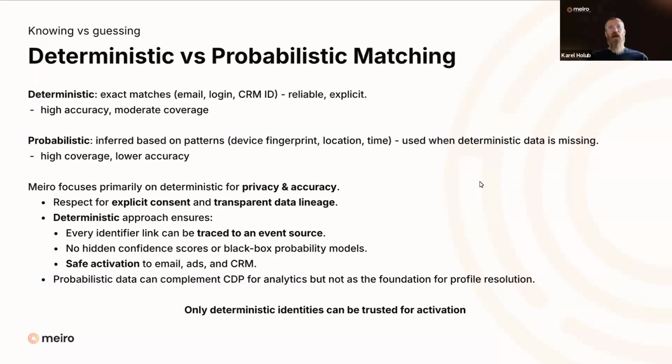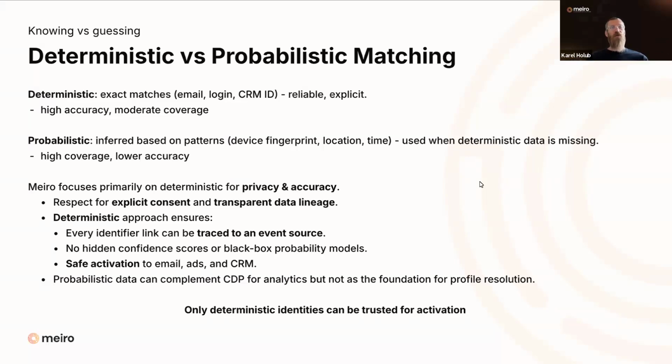How do we actually match the identities? Most probably you have heard about deterministic and probabilistic matching. Those two basic models on how to decide or how to stitch the identity together have their own place in the process, and both of them have advantages and also disadvantages depending on the purpose of the data and on the use of the data.